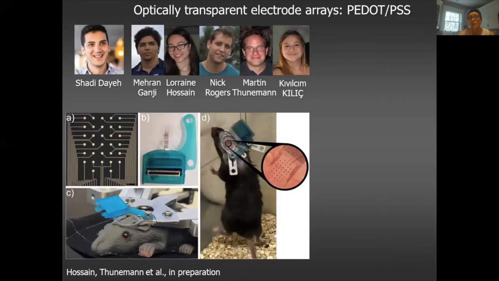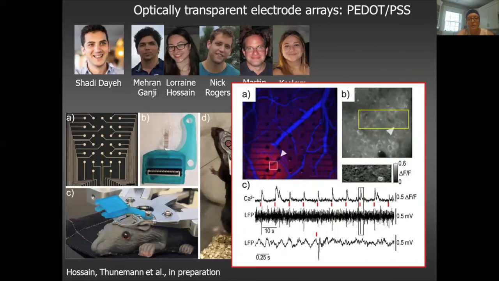recording in awake mice. And so here's an array, and this is some protective device that protects the preamplifier board and the connector. On the mouse, this is a mouse avatar. This is a real mouse wearing this device. And here's an example of data. We can look at this.